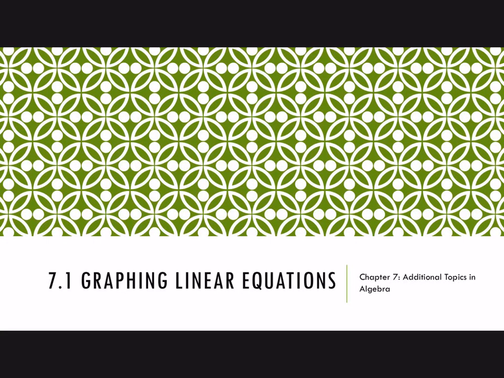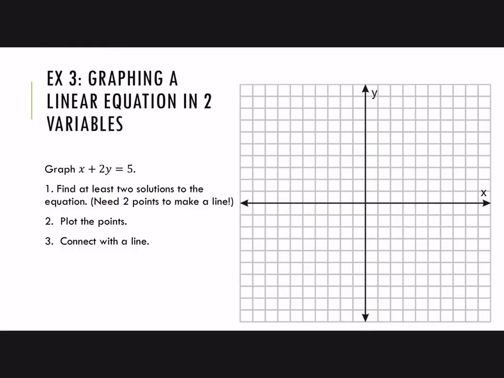Hello everyone. In this video we will continue talking about graphing linear equations in two variables. This is from section 7.1 of Math in Our World, and this is example 3. Graph the equation x plus 2y equals 5. Now, you may know several ways to do this, so we will go through a couple different options.